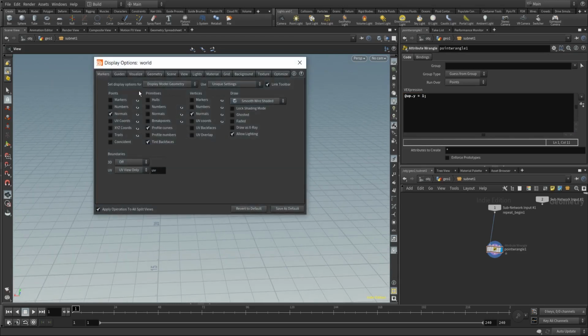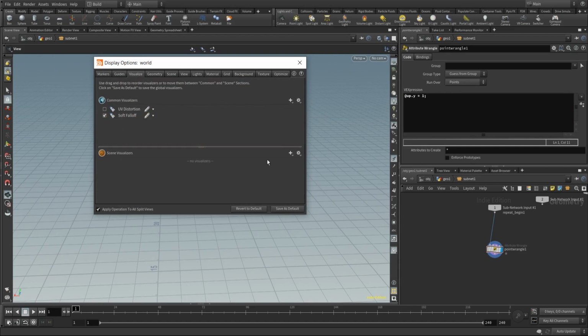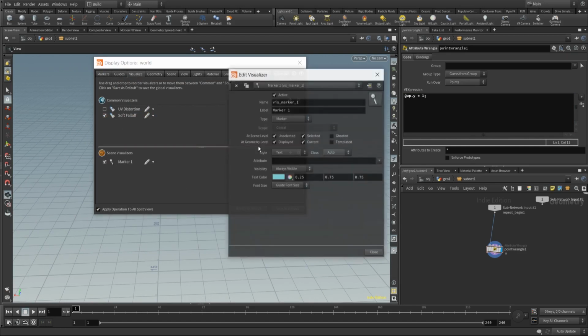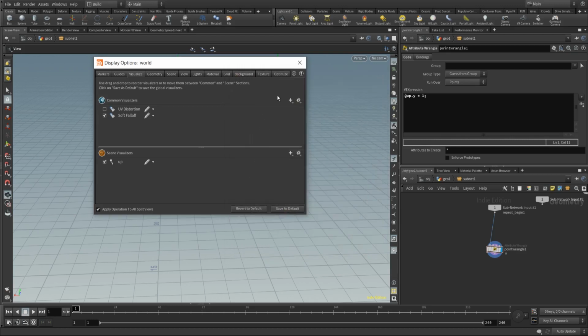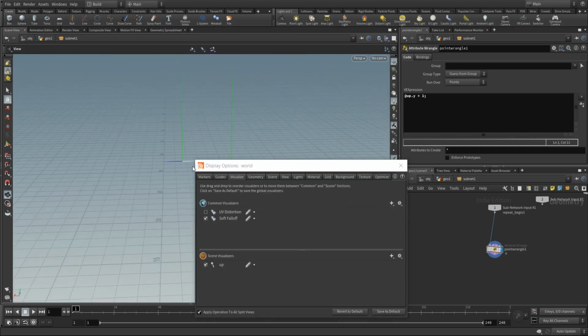We can press D and we have display options. We can go to visualize, scene visualizers, a marker. Let's change all these names to up. It's going to be a vector. And I want it to be green because that's 0, 1, 0. That's the exact same value. Nice. All right, there we go. Here is our up vector.